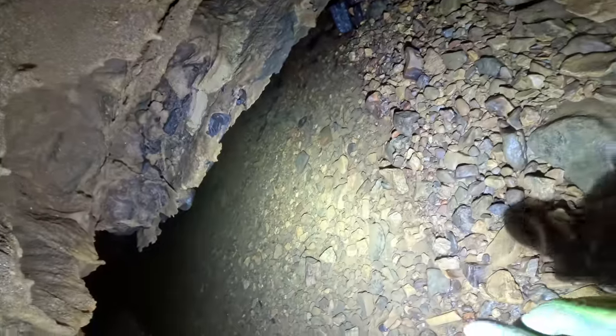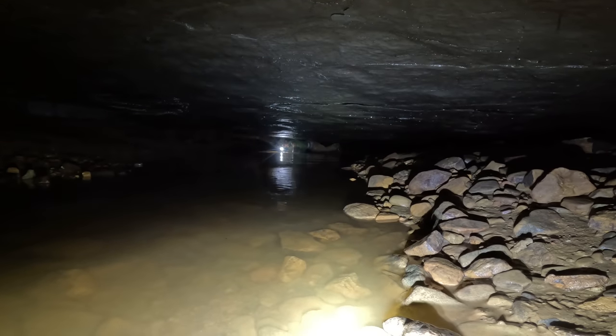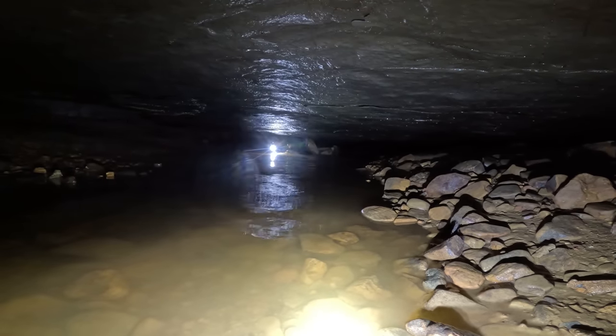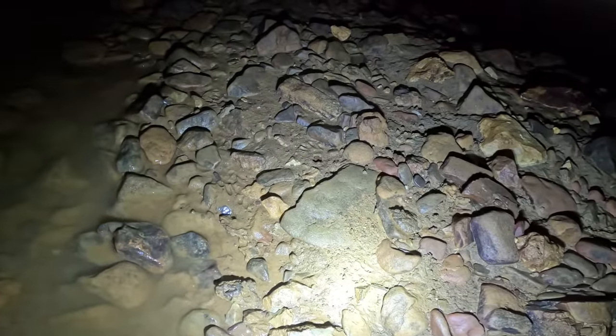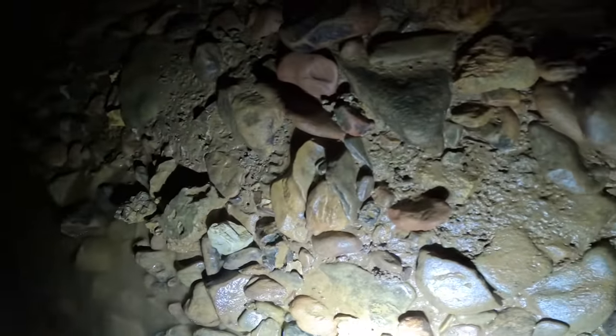It looks like it was an illusion. Wait, what? It opening up. It doesn't actually really. It just opened up in that one spot. Yeah. It's actually really bad. That looks so bad. Yep. And we both gotta go back through that. It doesn't really look like it gets any better, besides it not being so deep. No, in fact, one could almost say it gets worse because the ceiling gets lower. There's still water at the bottom.